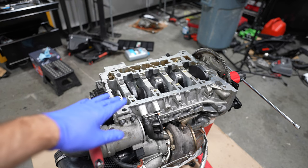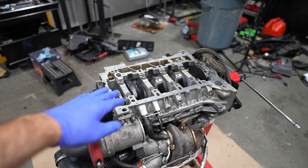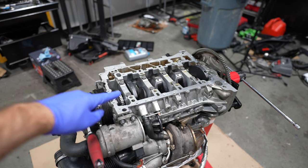So I'm going to be busy doing the teardown again, getting the crankshaft out, doing the changing of the connecting rods and whatnot. I'm not sure how much of that I'll include in here, but I'm going to put you on time lapse for now.